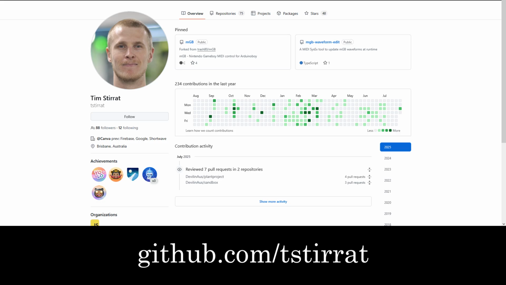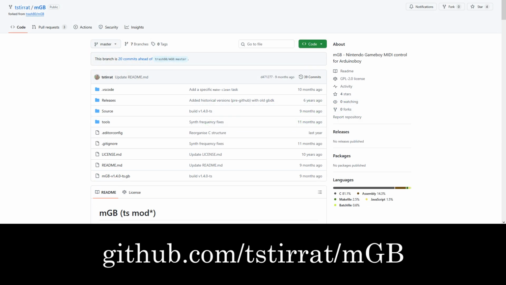Since Tim has been doing so much good work for Timothy Lamb's projects, I've also decided to base MGB Hydra on his MGB TS mod fork, and I cannot state enough how much easier his work has made my implementation of the following changes. Specifically, in the case of MGB, Tim fixed a couple of well-documented bugs of the original synthesizer and also translated large parts of the original assembly code back into the programming language C, which both made understanding the software's inner workings almost trivial and also simplified the implementation of the following changes by a fair bit.